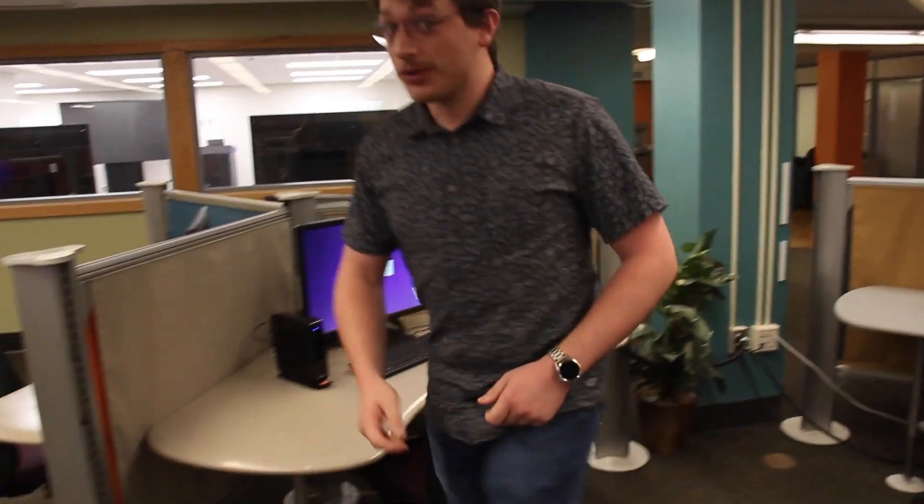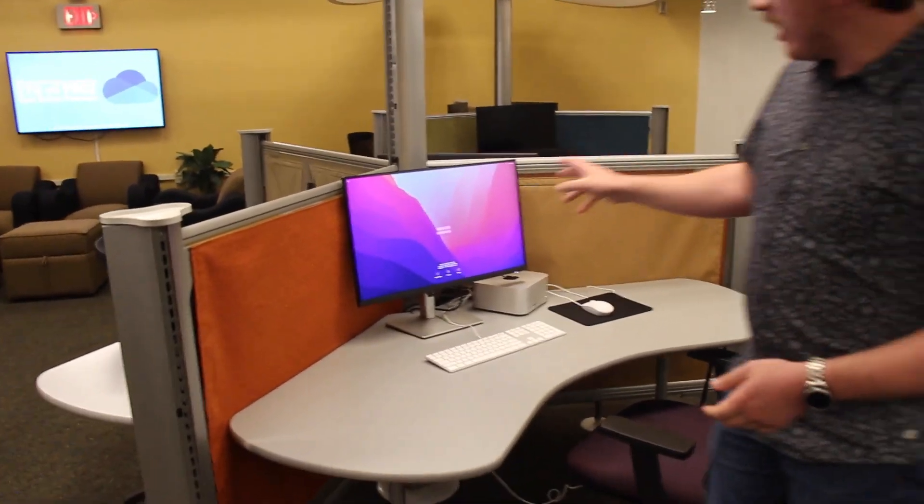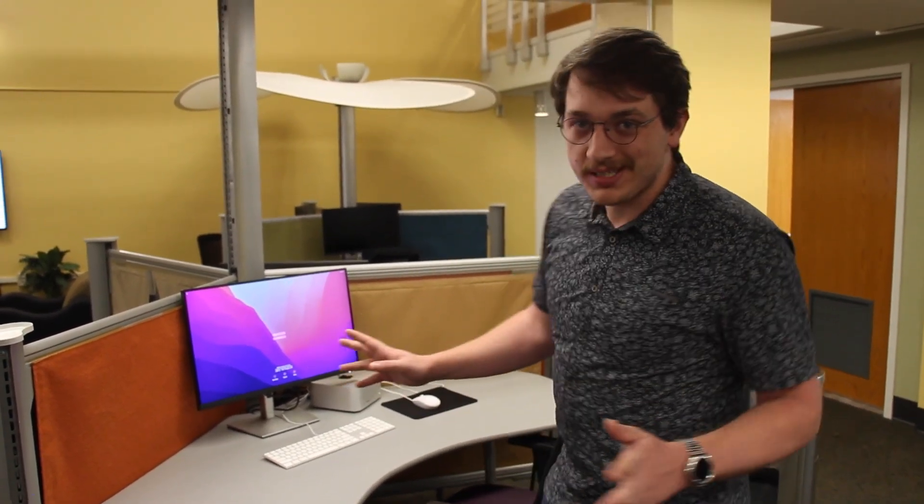You log into your account and it'll give you access to whatever you need. Now come on, let me show you the star of our show. These are our brand new Macs. Mainly, people love to use these for their Adobe Suite — they edit videos and photos, stuff like that. It doesn't even have to be just for classes. People do a lot of personal projects on here. They're really fast machines. They're great. I love using them myself.